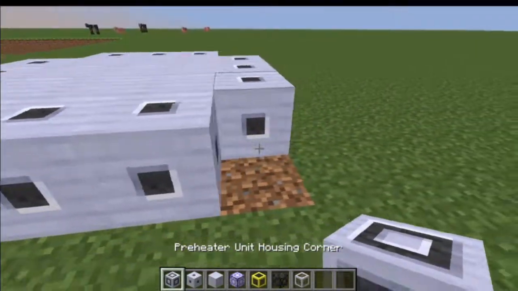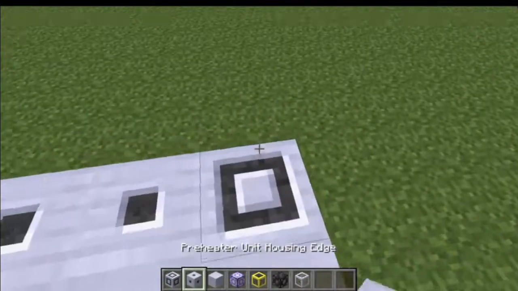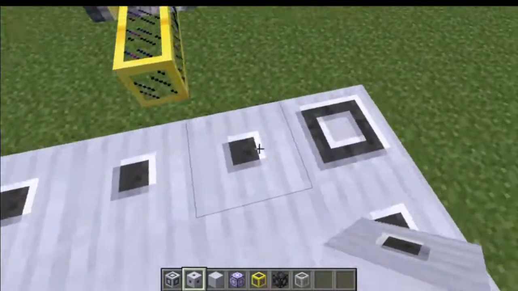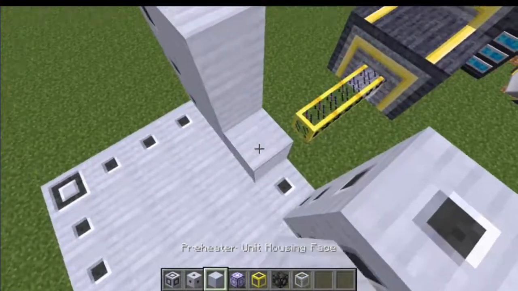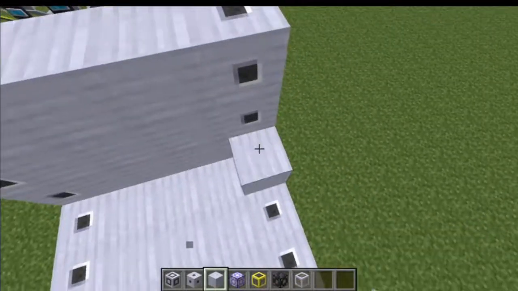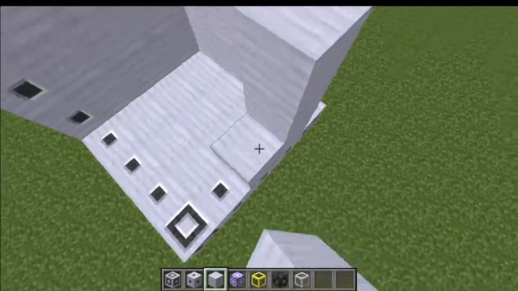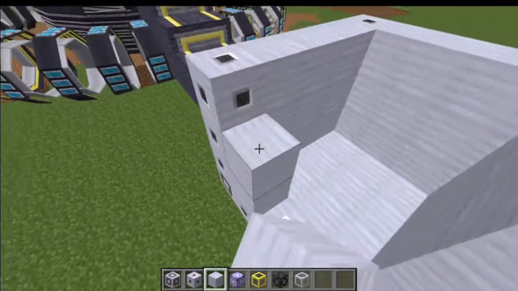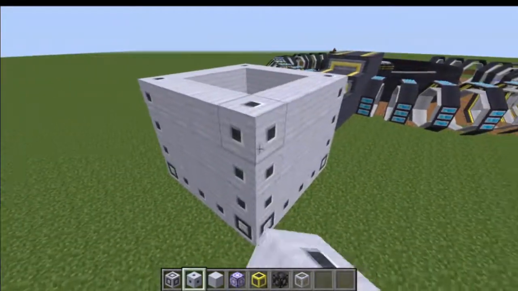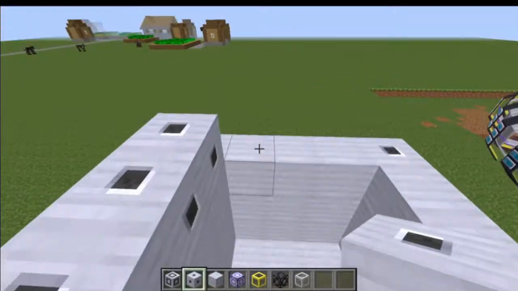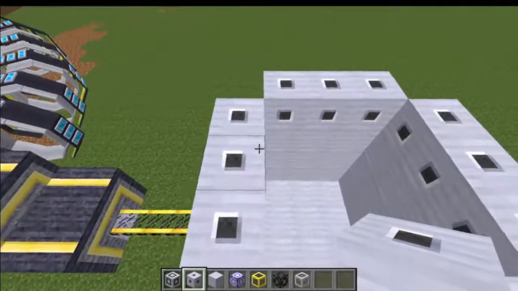Place a corner on the 3x3 pattern. Put edges 3 up. And you need to make 4 faces. Each of the 4 faces, when completed, will have a hole on them, except for the back one. Place edges on top of the faces. Put a hole in 3 sides.